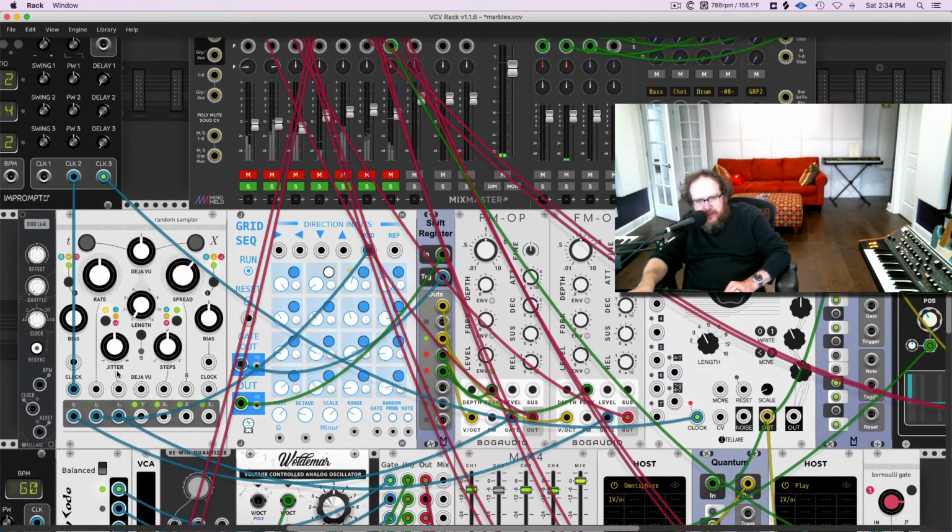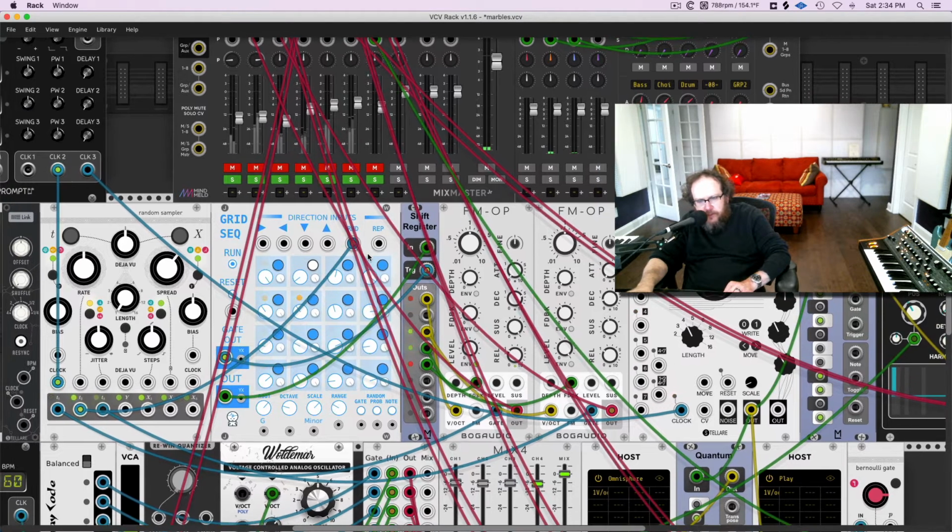Okay, so you'll see here we have this random sampler going, and from the random sampler, we're using this thing. It's a grid sequencer from JW, and it is a sequencer with a quantizer built in, so it's in the key of G minor here. These are different probabilities on the input. So I have it randomizing, so it's just doing its own thing, randomizing left and right, wherever it wants to go.